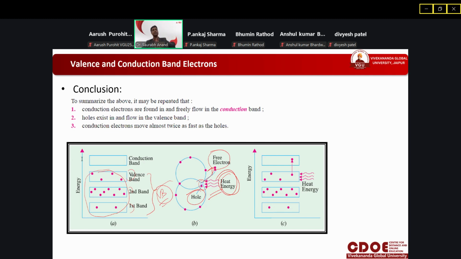So whenever one electron becomes free, there will be an electron hole pair. Always an electron hole pair will be generated. Clear? So if an electron becomes free, it leaves some space, and that space is known as a hole. What is the role of hole and electron? We will understand in the types of semiconductor. Holes and electrons will be used as charge carriers. It will be understood in P and N type material.